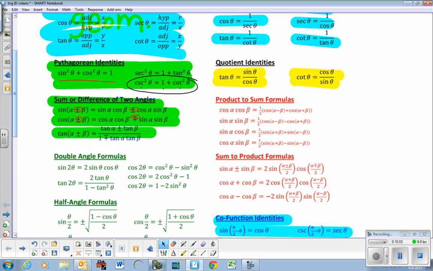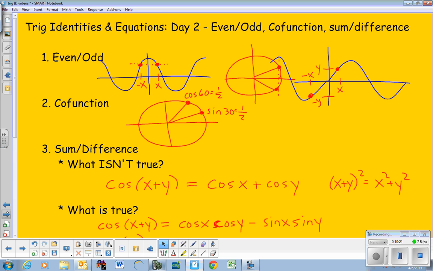If the plus and minus are combined, whatever's on top, use on top. So if you needed to do tangent of something minus, you're going to use a minus there and a plus there. You'll get used to reading that. If you have any trouble with it, ask about it, but it won't take you long to get used to it. All right, so those are the identities we're covering in this one.